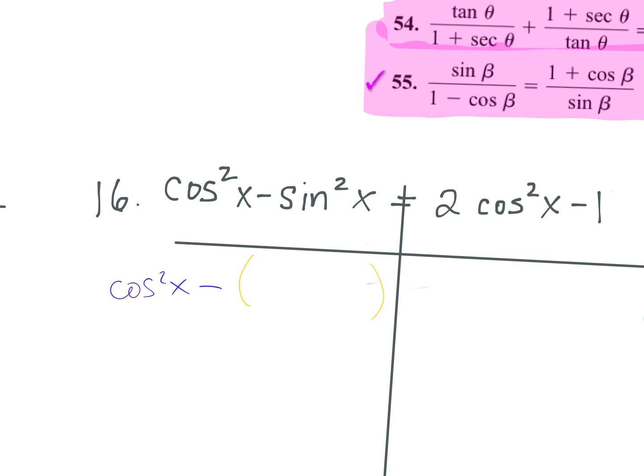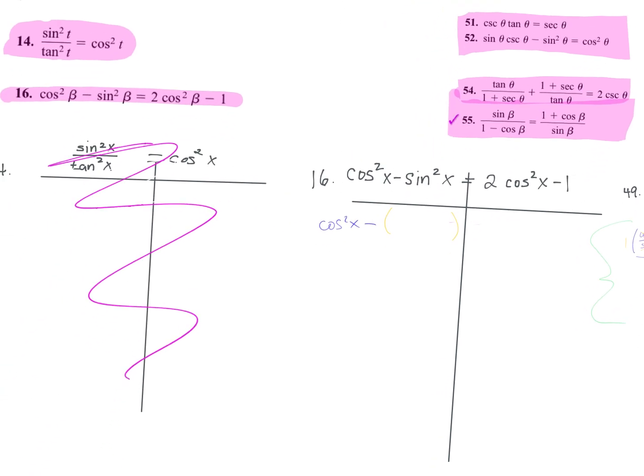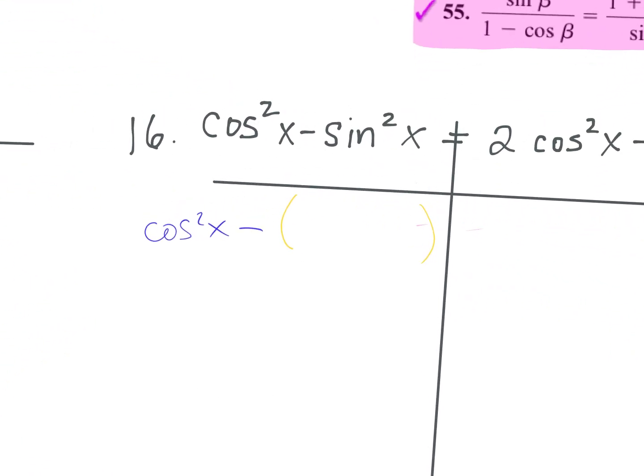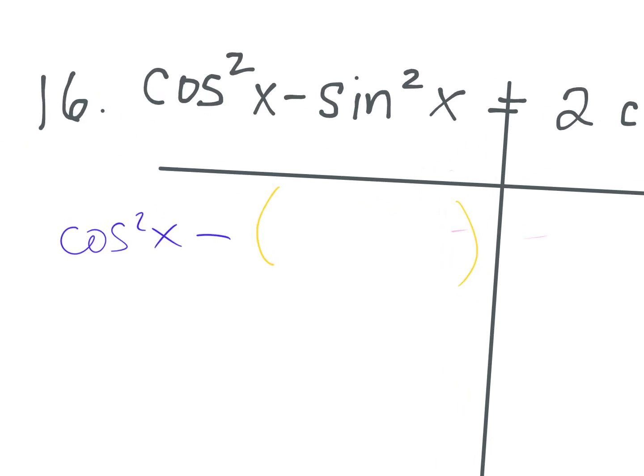What is sine squared the same as? No, okay, 1 over secant squared. But is that going to help us? 1 minus cosine squared. Yes. It's that first identity that we have used now 19 times. Now, what do I do with this negative? I'm going to distribute it. So I have cosine squared x minus 1 plus cosine squared x.